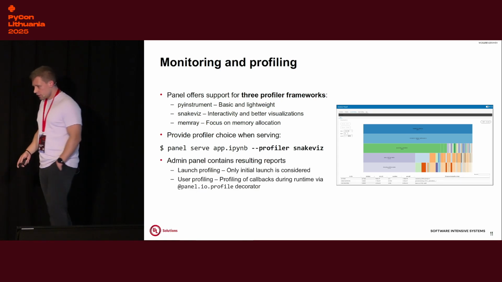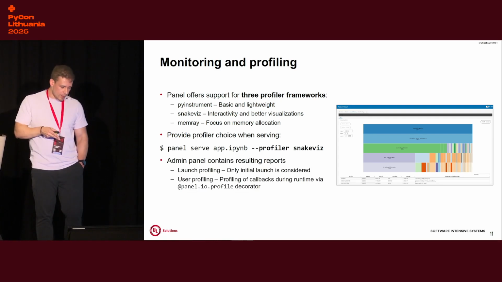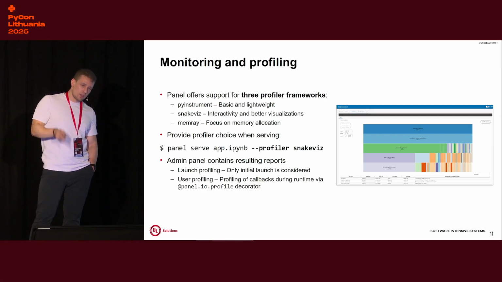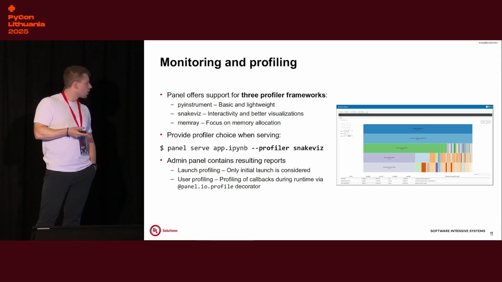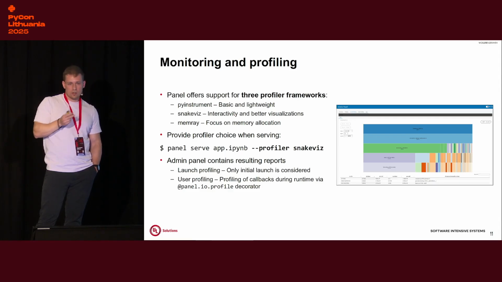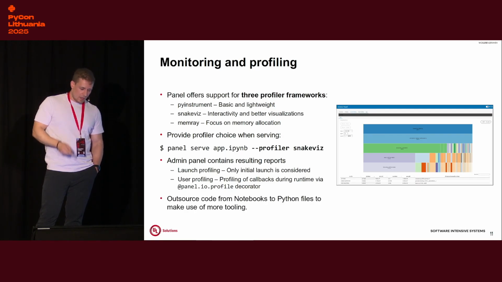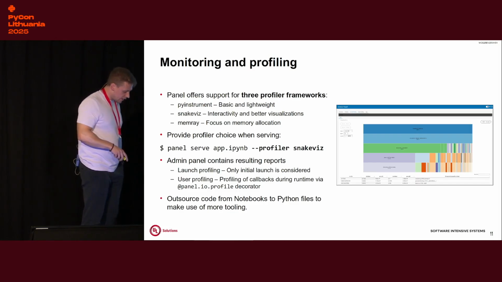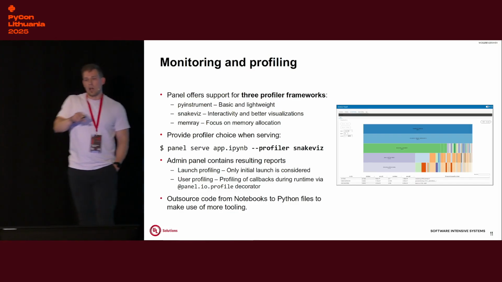What you get there is two kinds of profiling sections. For one, you have the launch, so when you start up the application, but you can also measure specific calls, right? So if the user is clicking on some button or something, then you can use a decorator to access this specific part.